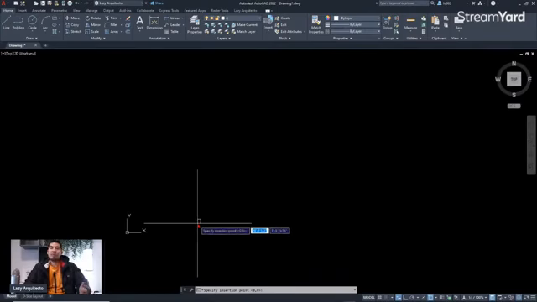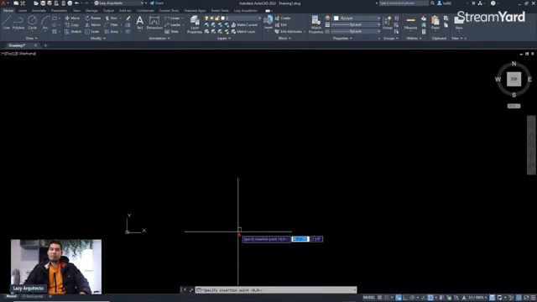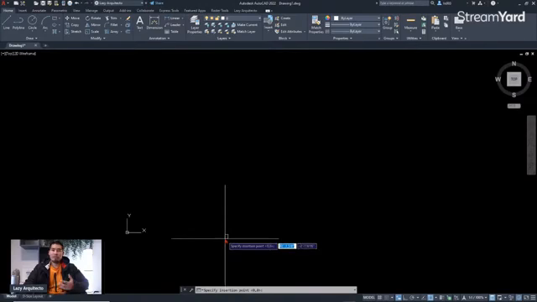So we need to introduce another concept, which is the command line. The command line is this box over here, this rectangle. The command line would be your best friend because it will guide you through the steps you need to perform with each command or tool.